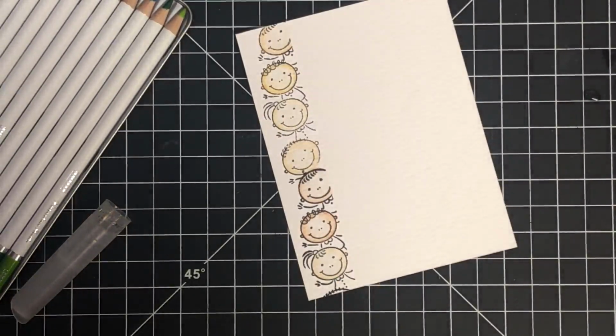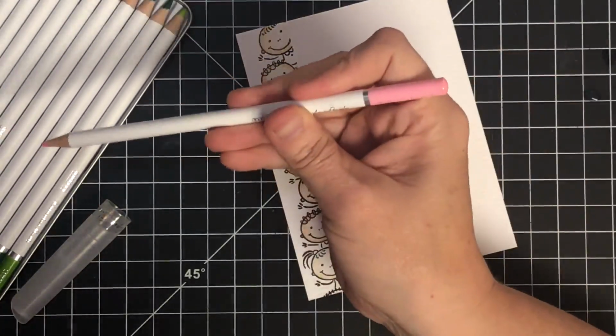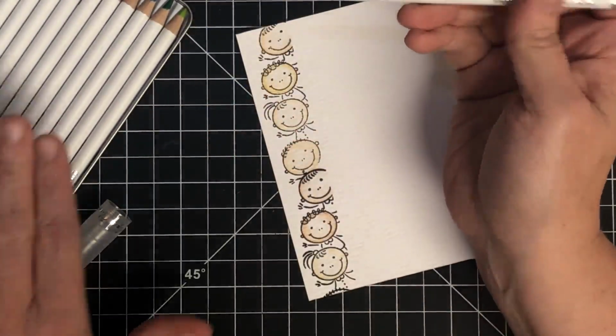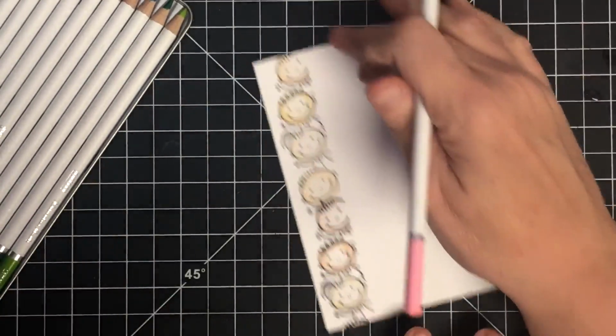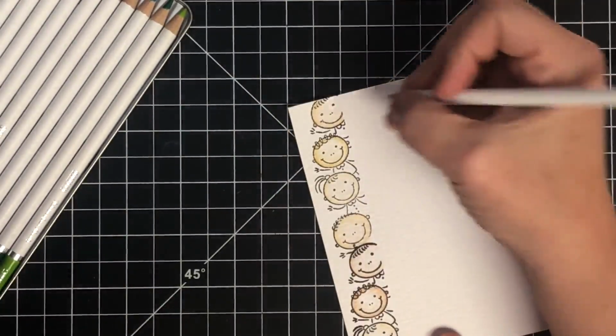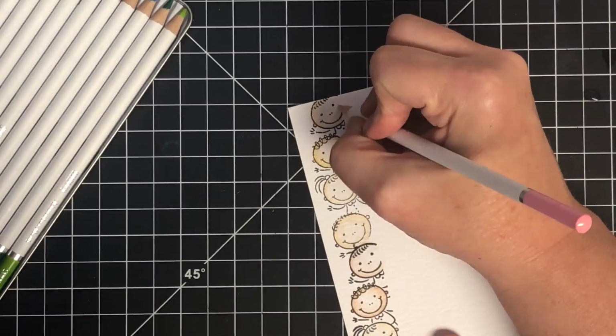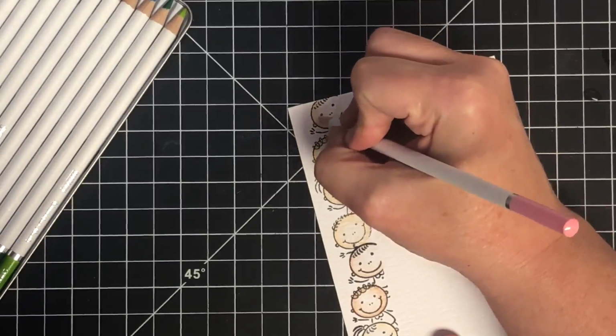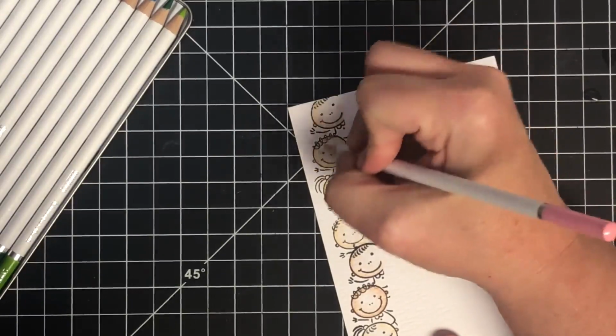Now I'm going to go back and put the pink in, and I'm just going to use this bright pink. I'll tell you what color it is. This is Strawberry Milkshake, but I may use the one over here in my other palette that might be a little bit brighter, but we'll see. So just on the cheeks of the little dudes and the girls, I'm just going to come in and put a little saturation of pink on their cheeks. I'm going to start with this color and see if I can get it done that way.